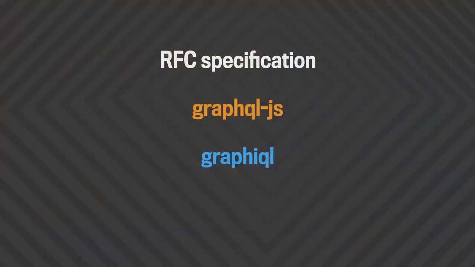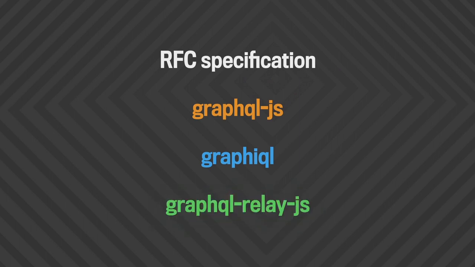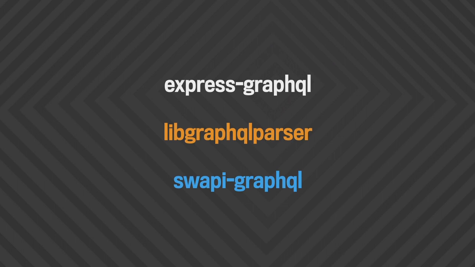So we've released a bunch of stuff, right? We have the reference implementation. We have our specification, which we wrote. By the way, I have a new respect for those who write these formal specifications. If I die never having to do that again, I'll be perfectly content with that. We also have GraphQL Relay, which is a set of software that makes it easier to build Relay-compliant GraphQL schemas. We've released Express GraphQL, which is an HTTP server, libGraphQL parser, which is a C++ parser that can be embedded into other scripting languages, and this one I just showed you, Swappy.